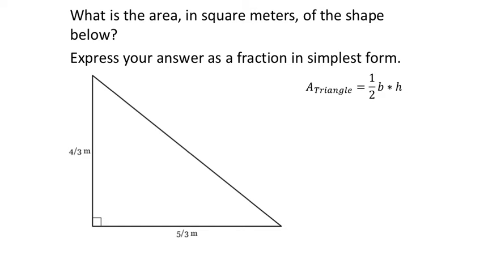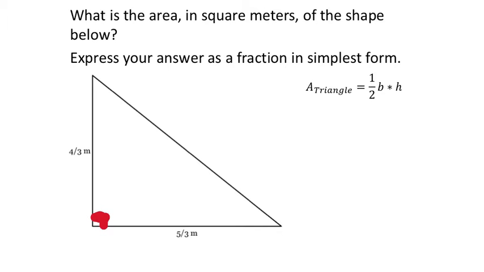So here we go. This is a right triangle. For some of you who remember this stuff, that's kind of like Pythagorean theorem stuff, but we're just asking for the area of this one in square meters. And we'll need to remember that because we have to label our answer. Express your answer as a fraction in simplest form. So we do want the fraction here. But what I notice is that it is showing the 90-degree angle right here.